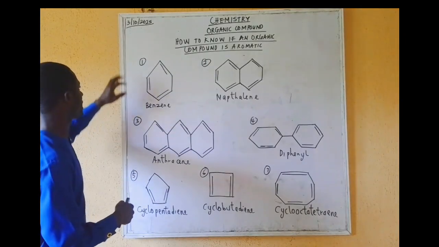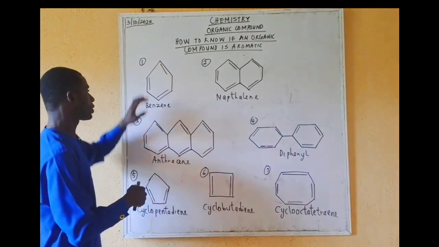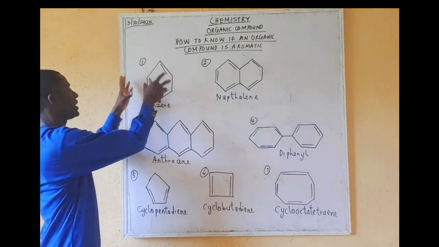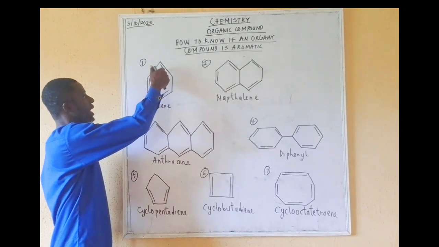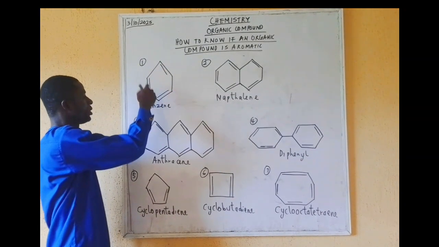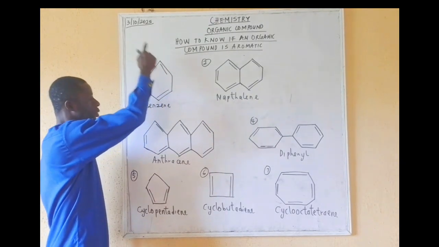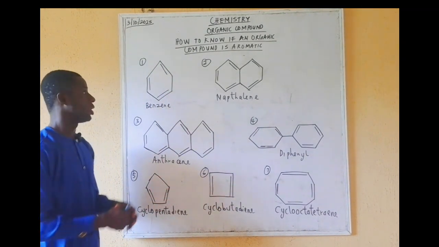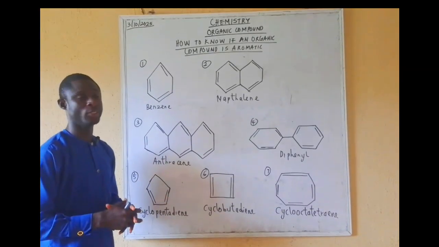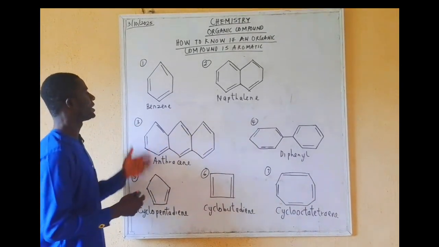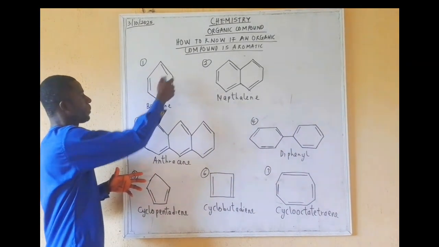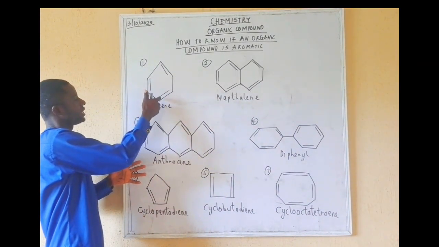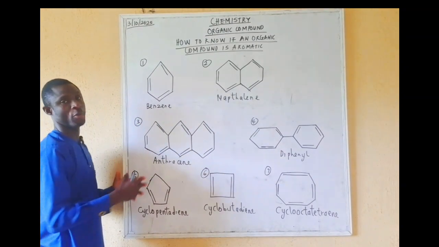Now let's start from this first structure. This structure is called benzene. Now this benzene is cyclic. First thing, it is planar. The next thing is conjugated. We see alternate arrangement of single bond, double bond, single bond, double bond, single bond, double bond. That's why we say that it's conjugated. Alternate arrangement of single bond and double bond. Alright, so the next thing is that the electrons are delocalized. So the electron can move from one point to another point. The space here is the space that is allowing the free rotation of the pi-electron.